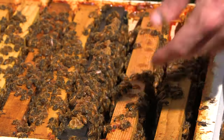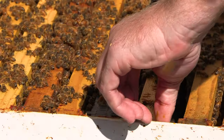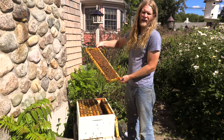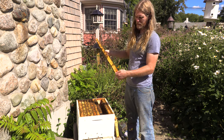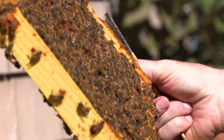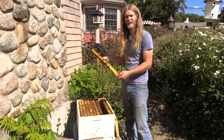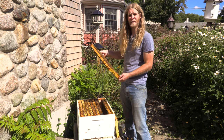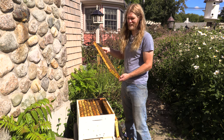They're very selfless. You take a frame with the brood on it and pop it into any hive — they'll raise it as if it's their own. They have this maternal instinct, and it's strange for bugs because people think, 'Oh, a cold-blooded animal.' But they love their babies. A bee's job is relative to their age. When they're first born, they start cleaning up the hive. One of the jobs they'll do earlier on is being an undertaker — pulling out a dead bee. But bees are so selfless that they actually can sense when they're going to die, and they'll fly off so their sisters don't have to bother dragging their corpse out. In wintertime you can see it — every so often one will just fly out, just fly off into the sunset.